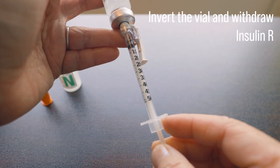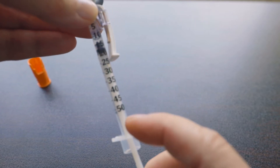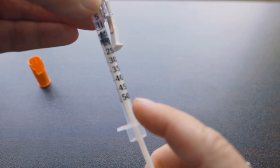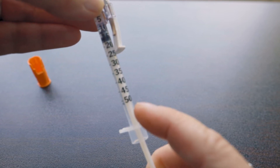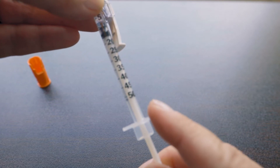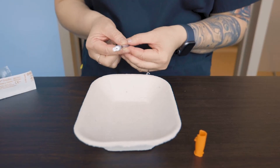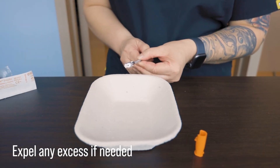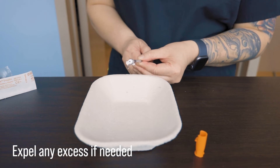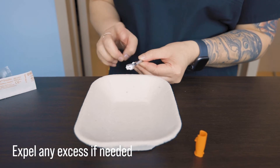There are multiple ways to withdraw this medication and eliminate the air entering the barrel. Since I'm only withdrawing one medication at the moment and have not mixed the medications yet, I'm free to push and pull on the plunger with the needle still in the vial. You can also withdraw just a little extra if needed to work out those stubborn bubbles — again, this is if you still have not mixed your medications yet. If you have any excess, you can expel it into the sink. Here, I'm just using a tray for demonstration purposes.